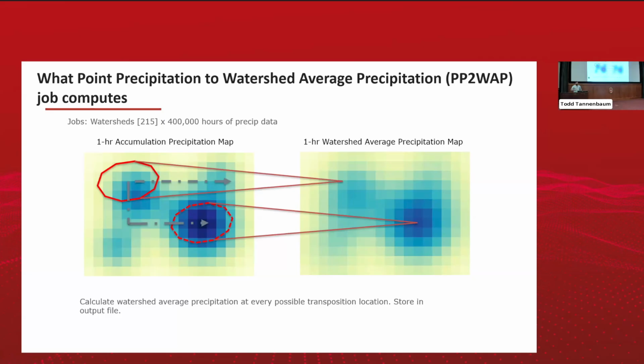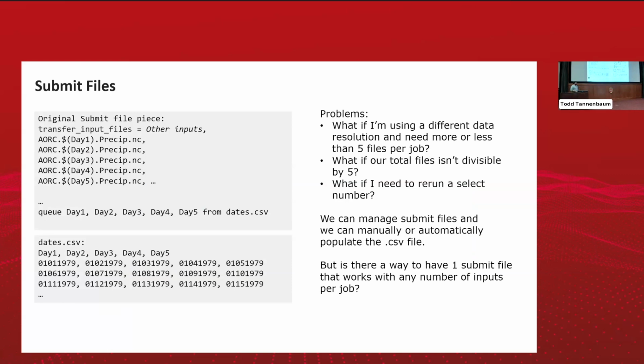So when we do this, we're figuring out how to batch it optimally. We'll likely want to use at least daily batches of files, so we're not transferring the same daily file to multiple jobs, but we need to optimize to make sure we're in a 3 to 5 minute runtime per job. So this is the first stab we took at developing submit files for this process. I've taken out a lot of the pieces of it, but the main lines to point people to are the transfer input files and the queue files at the bottom.